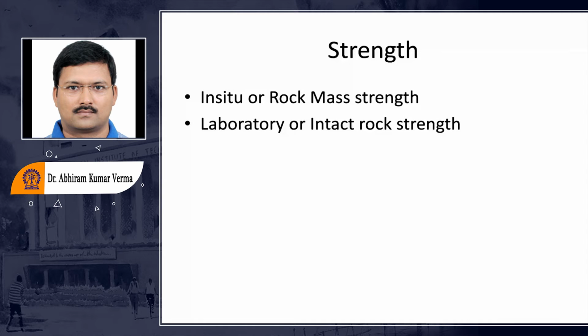Methods have been devised over the years, because this subject is more or less 60 to 70 years old. And over the years, many researchers have given guidelines on how you can find out the rock mass strength from the intact rock strength. If you determine intact rock strength in the laboratory and do some visual inspection of the rock mass and generate a few data, then you can find out the rock mass strength as well, up to a certain extent. And there is a method.